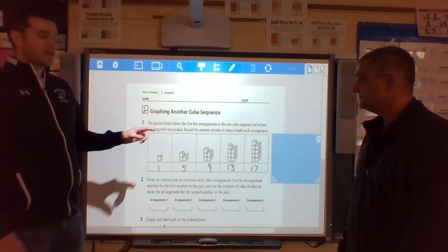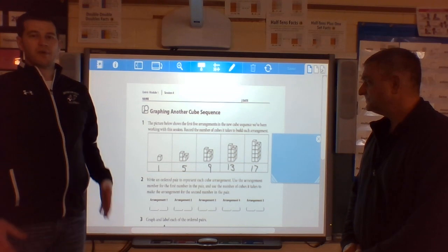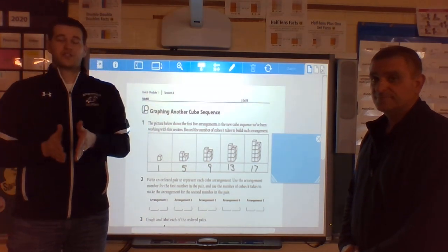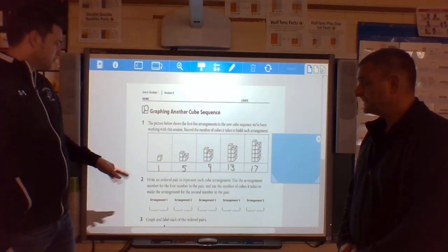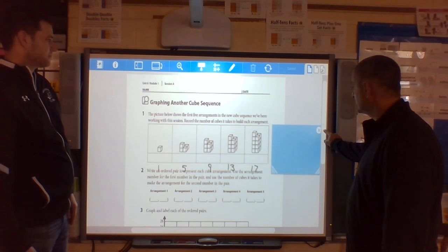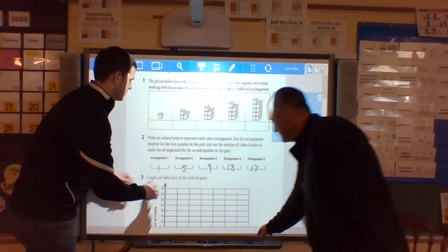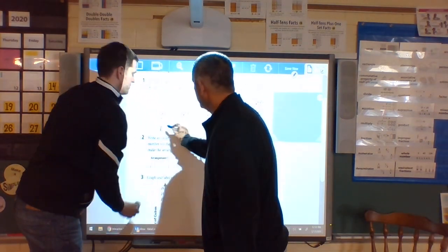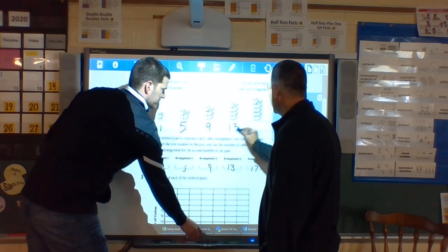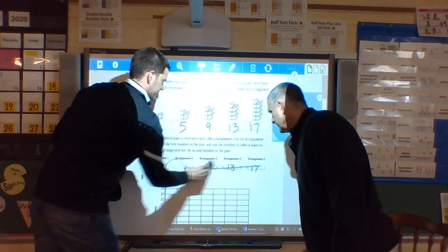Just like yesterday, we're going to take these numbers and we're going to put them into coordinate pairs. Remember, the x-axis goes left to right, and the y-axis is the one that goes up and down. So, you want to scroll us down, Mr. Sharoni, so we can see the next part here? Put that down. All right.